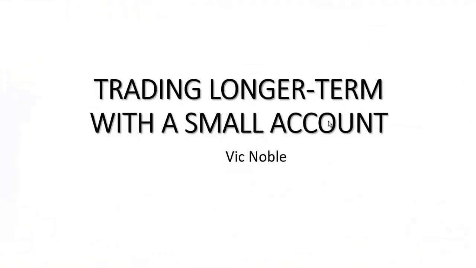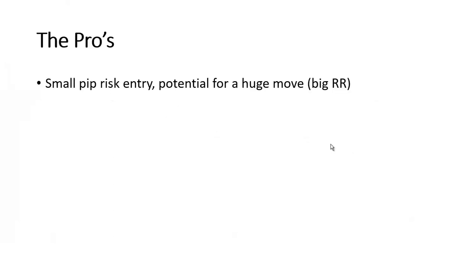So let me just bring up my little PowerPoint here. And here's the pros with it. Obviously, one of them is that you can get a very small pip risk entry and have the potential for a huge move. And obviously, this is an effective way for a trader with a smaller account size to participate in big moves with very little initial pip risk. Okay.